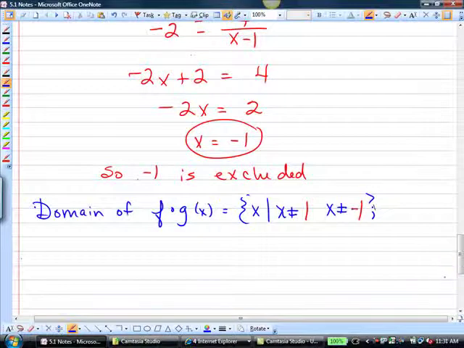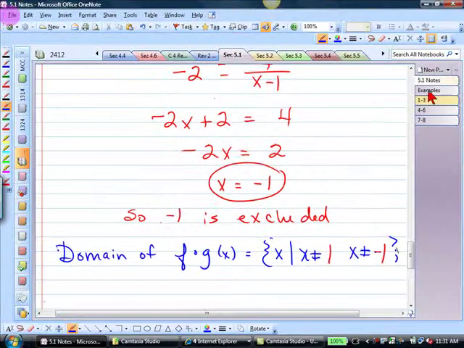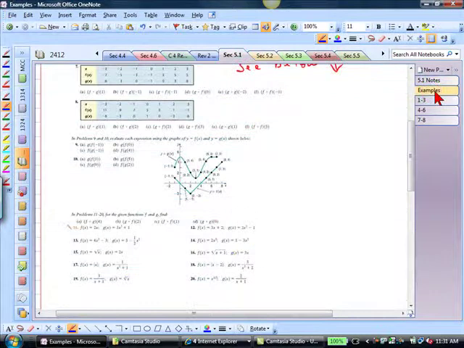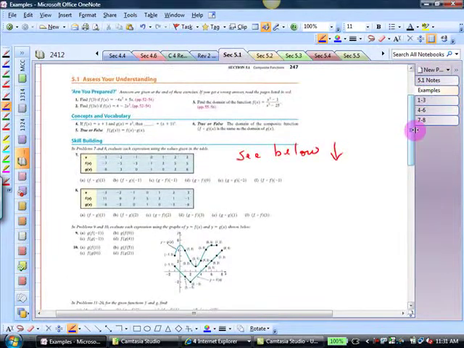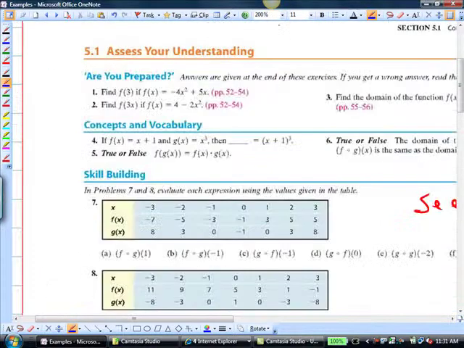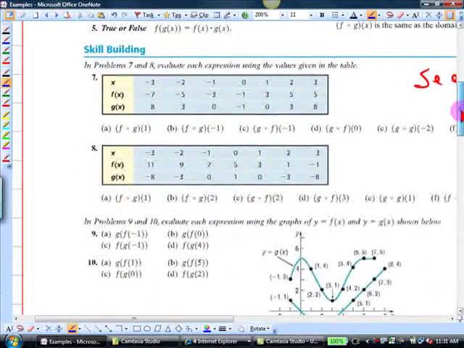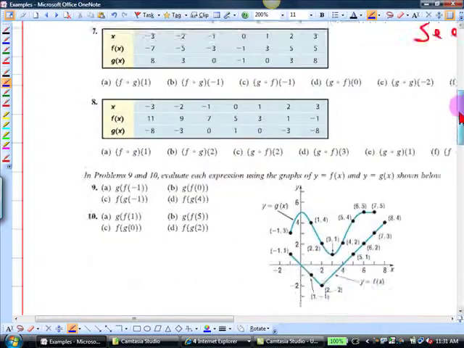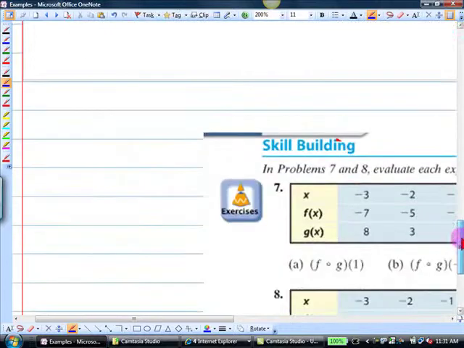Okay. I brought in some examples from the book that we can look at, so we're going to look at those first before we do problems. Were you still copying? You're good? Okay, and I'm going to make this much bigger so you guys can see, because I can't even see it and I'm right here. Okay, so this is a problem out of the book. Number 7. There we go.